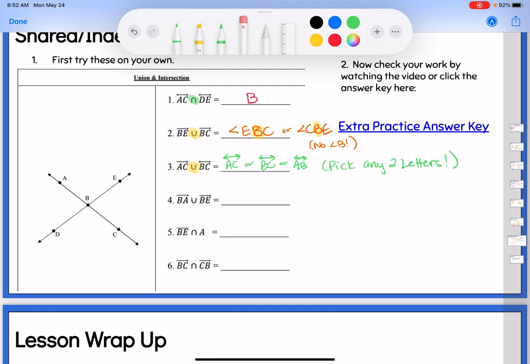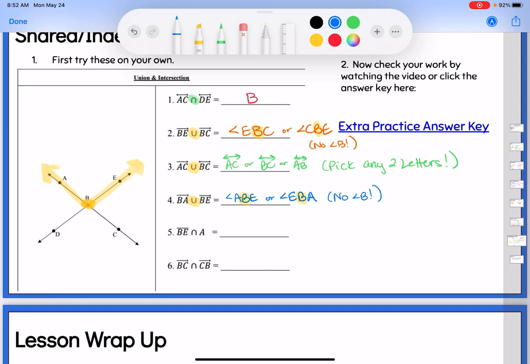All right, getting all those details now that we practiced this. All right, next one then is, again, an intersection. So I have, oh, sorry, no, oops, I'm going ahead. I apologize. The next one, again, is a union. So I have the union of ray BA, going on forever in the direction of A, and ray BE, endpoint at B, going on forever in the direction of E. Okay, again here, I have an angle. I have angle ABE, or angle EBA. As long as you have that B as your vertex in the middle, you're good to go. But again, no angle B on this one.